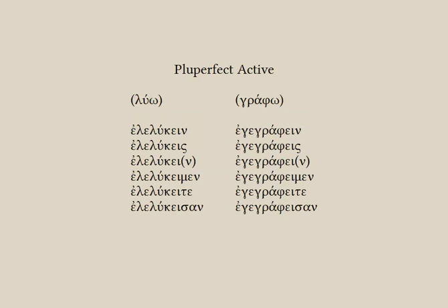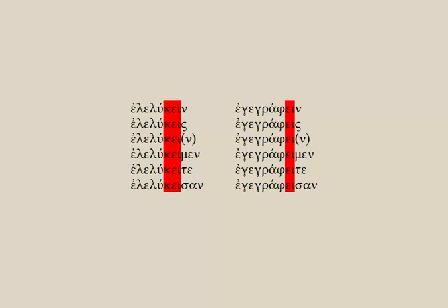Now let's look at the pluperfect active. The pluperfect active is built on the fourth principal part, so it has reduplication, but also an augment added to that perfect stem with reduplication. The tense form sign is kappa epsilon iota, and that distinguishes the pluperfect active. The second pluperfect simply lacks the kappa in the tense form sign. You see there are no difficulties here in the endings if you know the core pattern.